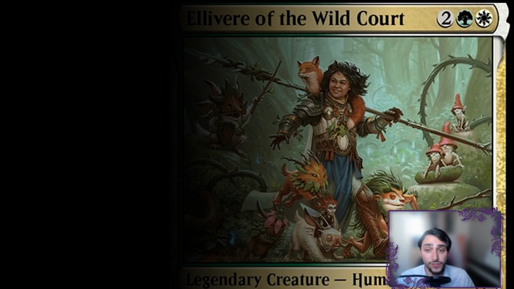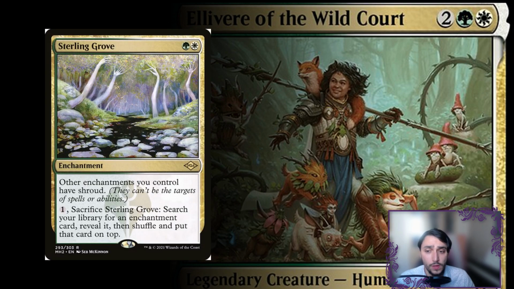Then another interesting one is the Sterling Grove. Cost 2. Other enchantments you control have shroud, and be careful, this means you cannot target them either. And then for 1, you can sacrifice it, and then you tutor for any enchantment that you want and put the card on top of your library. Wonderful little card for both abilities should you be playing against decks that interact with your board a lot, or in general if you just want to tutor a specific enchantment.